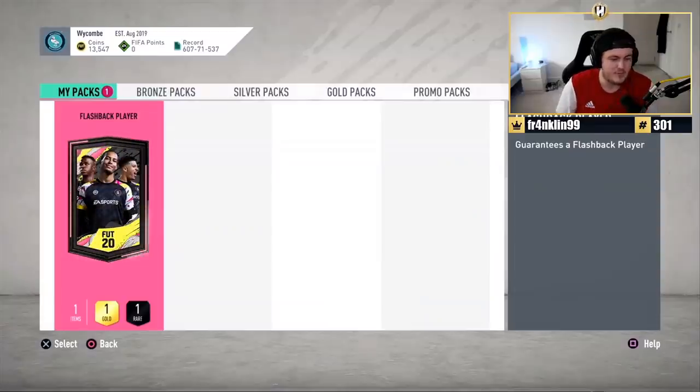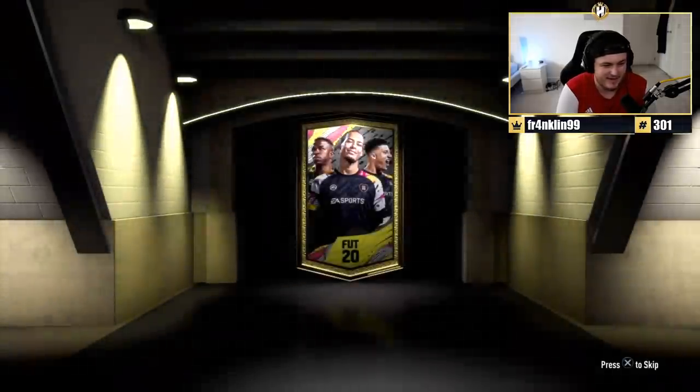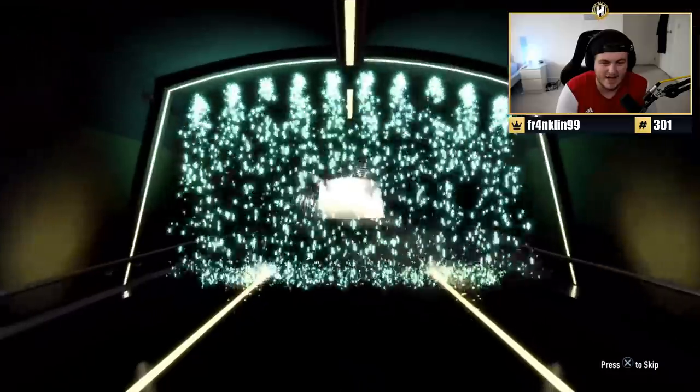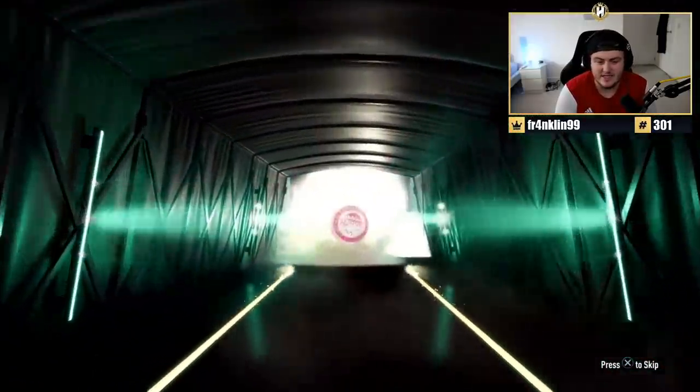EA, Flashback Coleman, please. That's what we're hoping for here. A Flashback Seamus Coleman would genuinely be perfect for this team. He's got normal Coleman in the team. Come on. Flashback Coleman, please. Imagine. Oh, he's French. Cam, who is this?